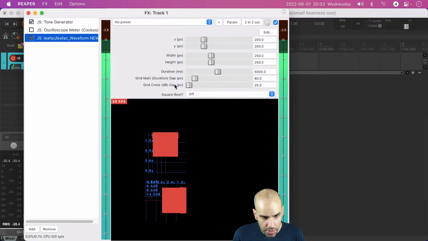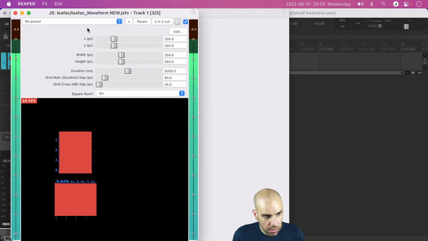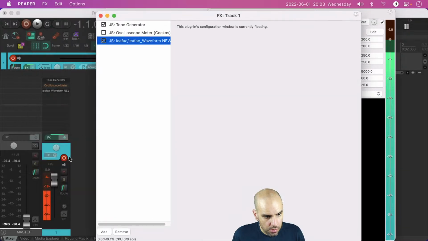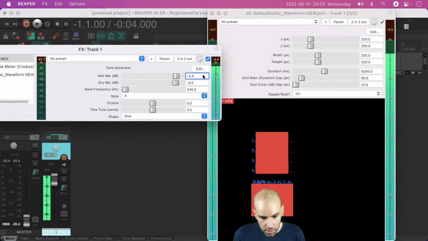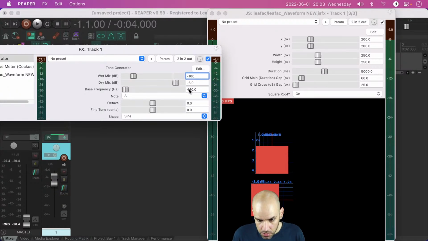The tone generator is going on. I will turn off my voice. Let's do the tone generator at -100. Let's do the tone generator at what? At -7.